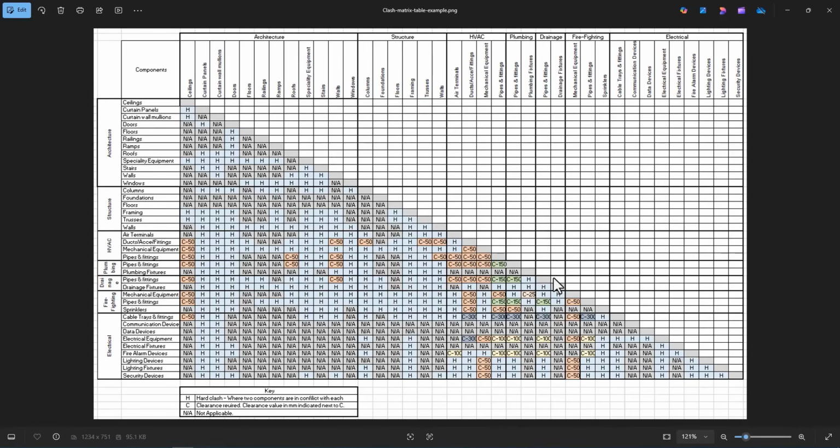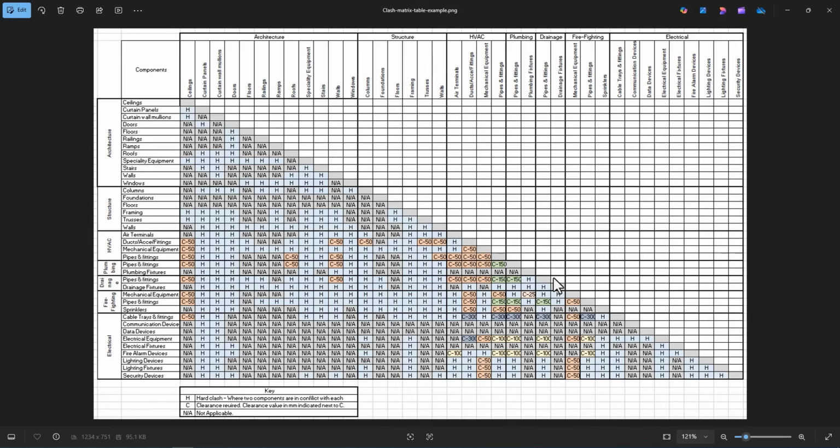Today we're going to talk about clash detection in Navis 2026. First off, guys, you need to be familiar with the concept of a clash matrix table. In this table, the priority of the clashes is specified. For example, a clash might be quite critical or important. These are the ones I would call hard clashes.